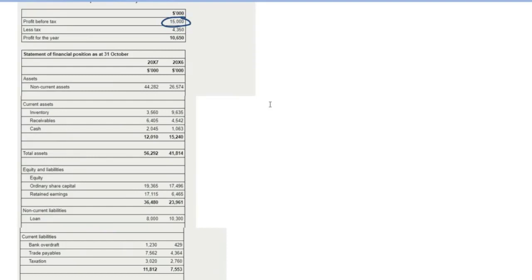Working our way methodically through it. So we've got a tax provision there of $4,350. Is that the amount of cash that I paid out in dollars? No, it's not. It's my provision for the year. So I'm going to flag this, and I'm going to note that it's going to form part of a wider tax calculation. Let's quickly work our way through the other information.